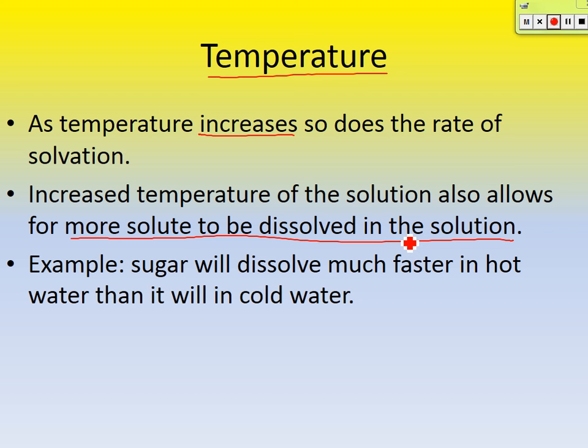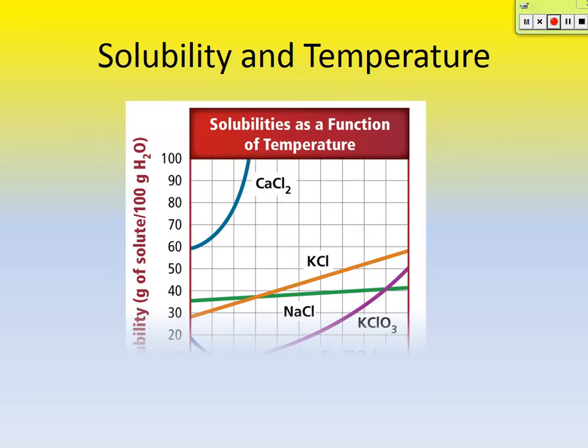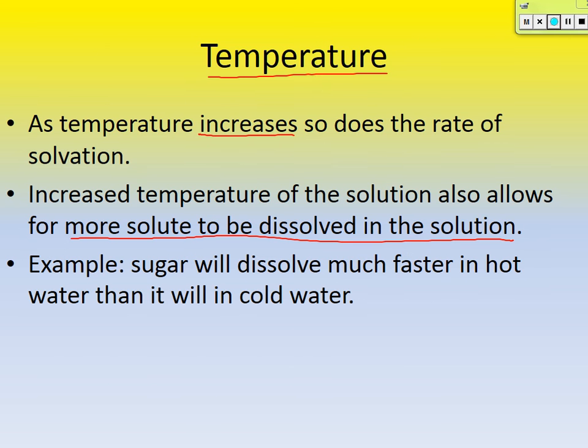And I want you to think about why. Think about the speed of the molecules. As you heat them up, the molecules will move faster. They just have more energy, and so there's more collisions. You're allowing them to collide more. The solvent, the water, is going to collide more with the solute because it's at a higher temperature, and you're going to see more collisions. More collisions, you're going to dissolve it faster.